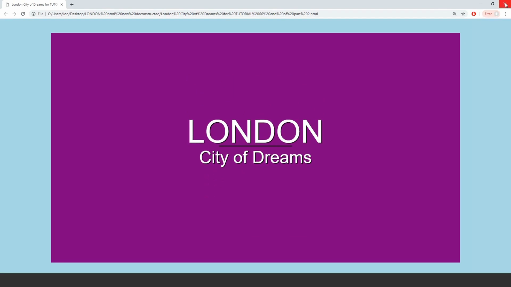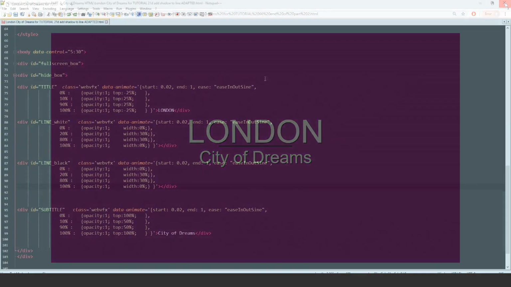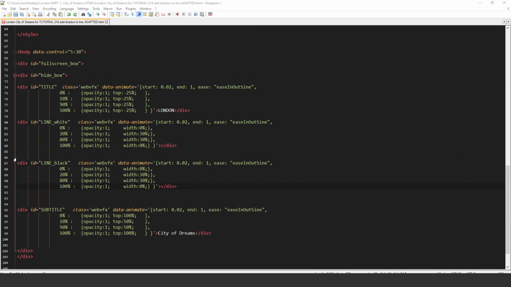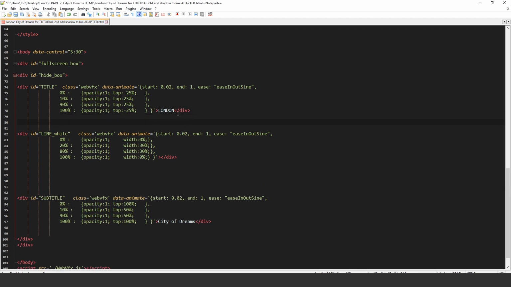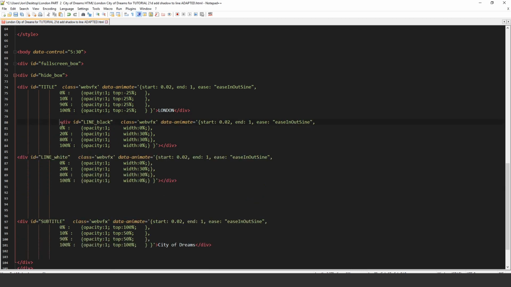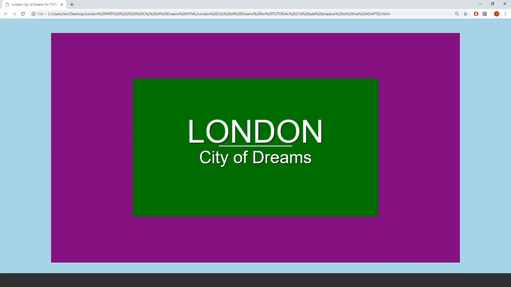Now there's an interesting point here. We see the black line because it's actually a black line directly in front of the white line. If we look back at our HTML, we can see that the white line is written before the black line, and the black line comes out on top. Now if we reverse these, delete this and paste it here, so the black line becomes first, we get this. Running Chrome, we should see a white line. There we are. Now the white line is in front of the black line.